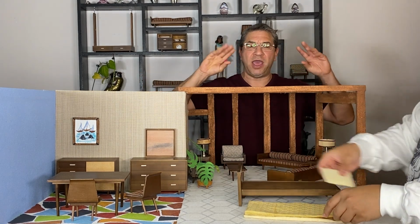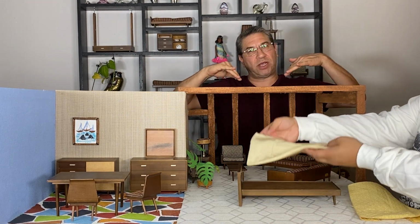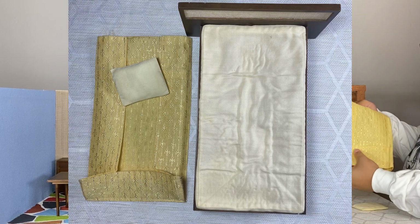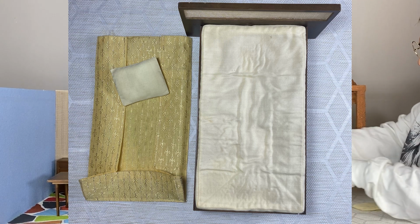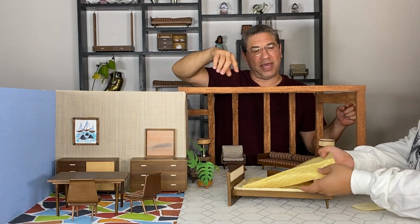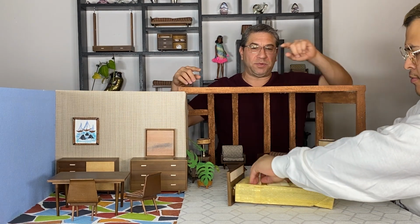But the thing is the mattress, the foam, and a lot of this stuff got hard and brittle. That's why we didn't want to touch any of that or put dolls on it, because it'll leave an impression, because the foam is now literally nothing. So be careful. Yeah, but this one, if you can see, still has the creases in it. It opens up, actually, George, from the bottom. Oh, sorry. It opens up and it lays over. There you go. And then the pillow is supposed to go underneath through the back. Right here. Show them the little pillow.